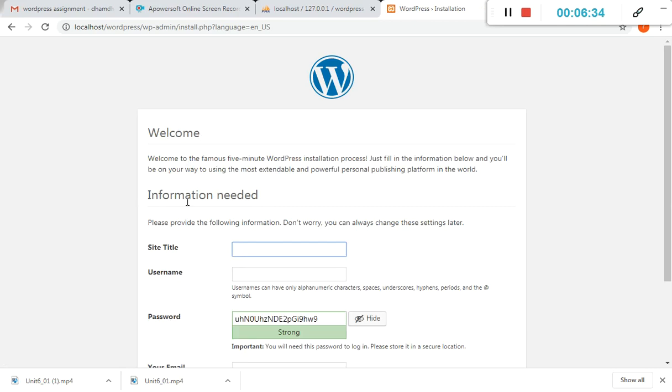Then information needed: the site title, you just mention the site as my site. Then the username, my user, or it may be second, and mention a password, whatever you want to put.